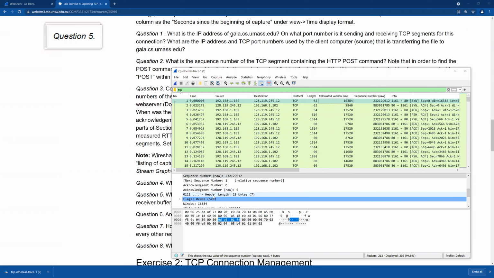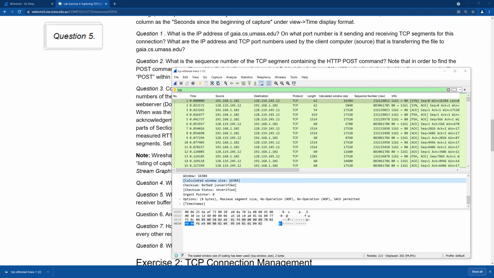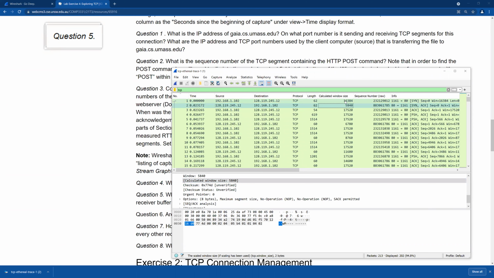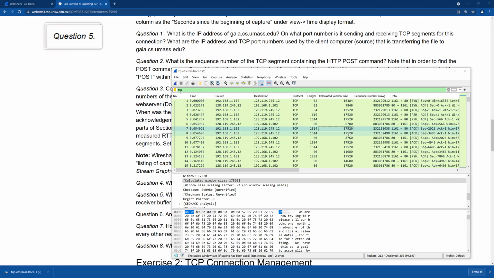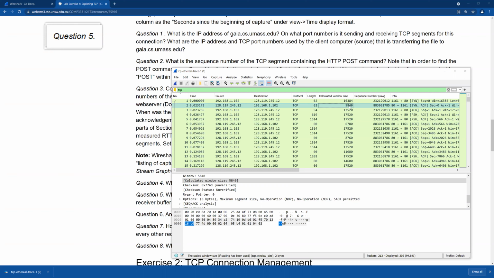So how can we find the window size? It's in here. Just right click it and apply as a column. Then you can see the number for each packet. You need to find the minimum value of it. Just look around for the minimum number. I guess it's probably this one, not sure, but you need to double check it.